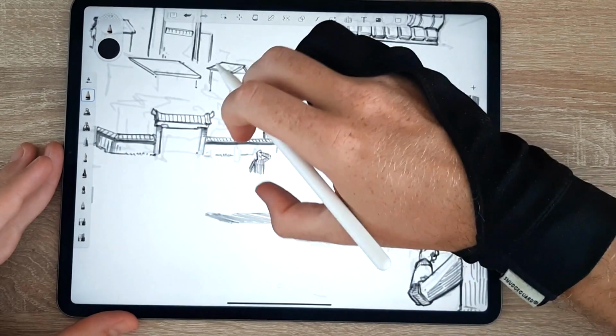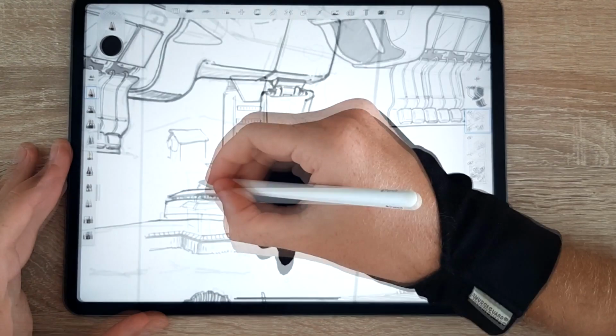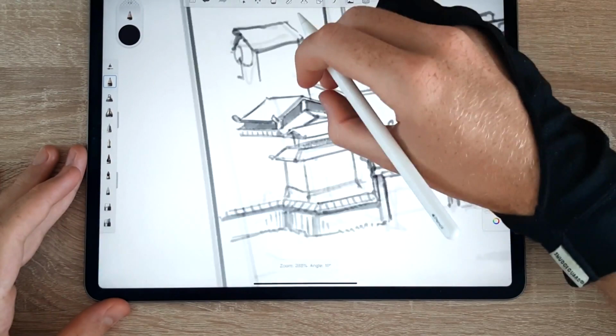I'm pretty sure that most of the people that you look up to in terms of art are intrinsically motivated when it comes to drawing. Many of your art professors, concept artists, industrial design sketchers, painters, and so on are intrinsically motivated to draw, paint, sketch. They don't do it because there is a reward, but rather they really love what they are doing and just want to share it with the world.